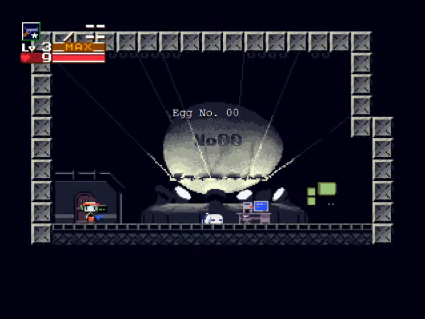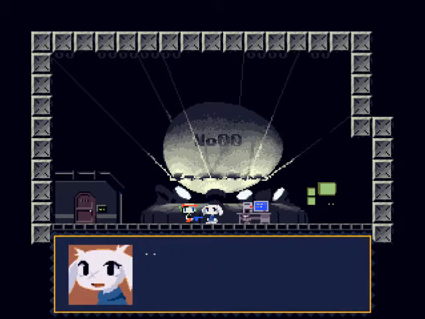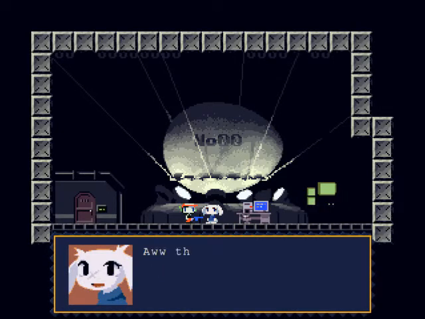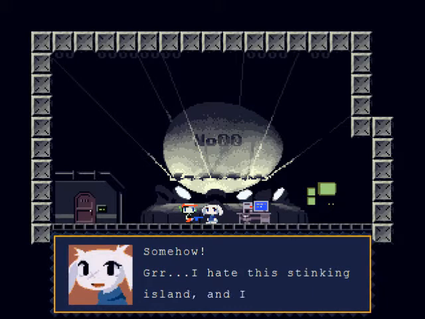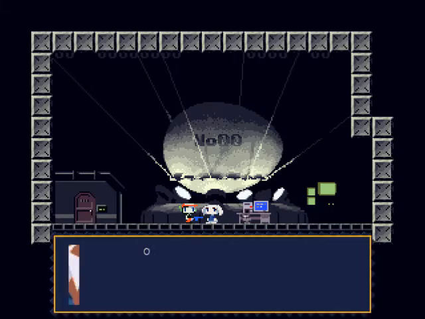Let's go into here. Oh, I forgot. You know how she gets angry at you whether you say yes or no? Guess what, if you say yes, she won't get mad at you. Apparently she's trying to escape the island because of all the critters.